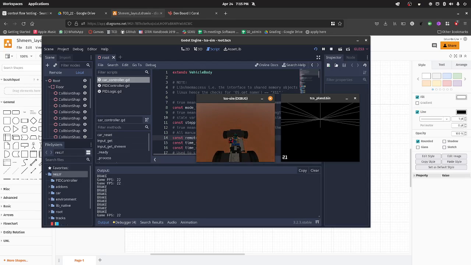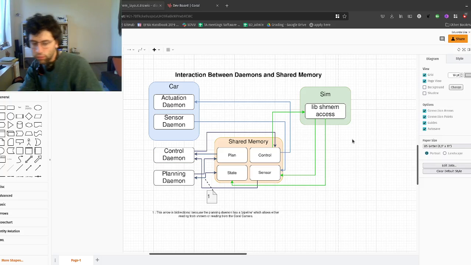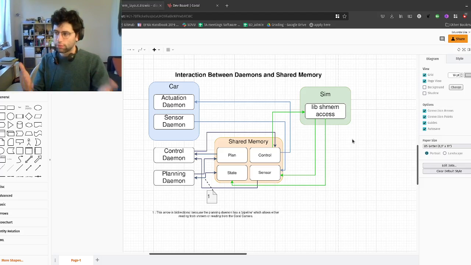So hopefully this gives you a high-level idea of how the car works and why we made it the way it's made. The key takeaways are: the car is built in Linux. It's built on this Google Coral board, which should handle machine learning. We built a simulator to first try reinforcement learning and then put it down to the car. That didn't work.